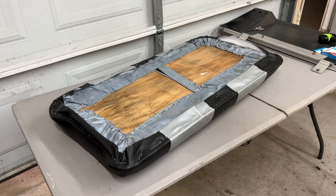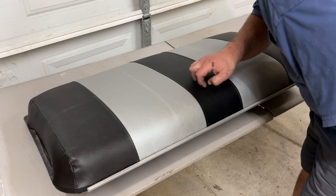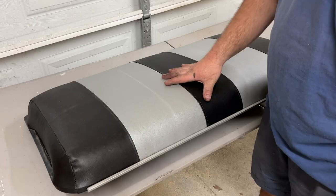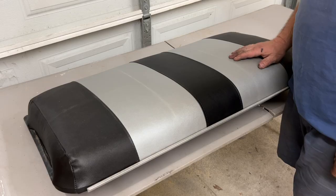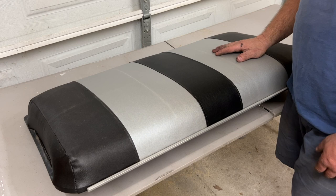I just flipped it back over, and I don't know if you guys can hear that, but it's not like your standard cheap vinyl seat cover you normally get from other websites. But yeah, I do like these a whole lot. I like the color too, but I like whatever kind of material this is made out of. It feels like it's very breathable. It could just be your standard marine grade vinyl, but it does not seem like that to me.